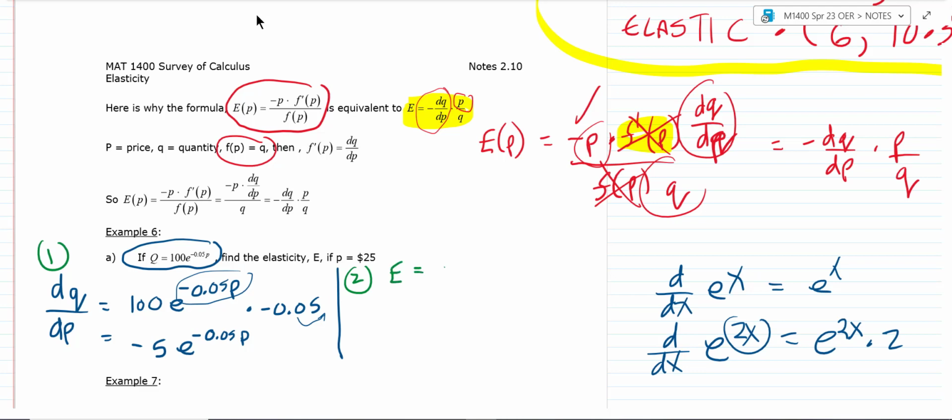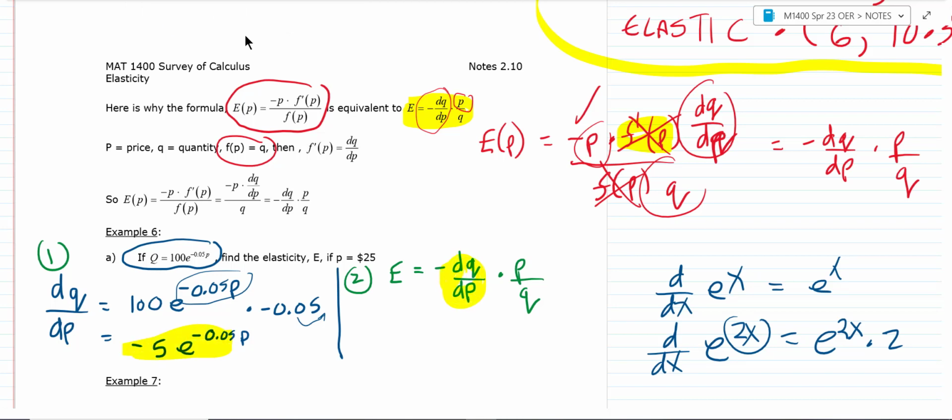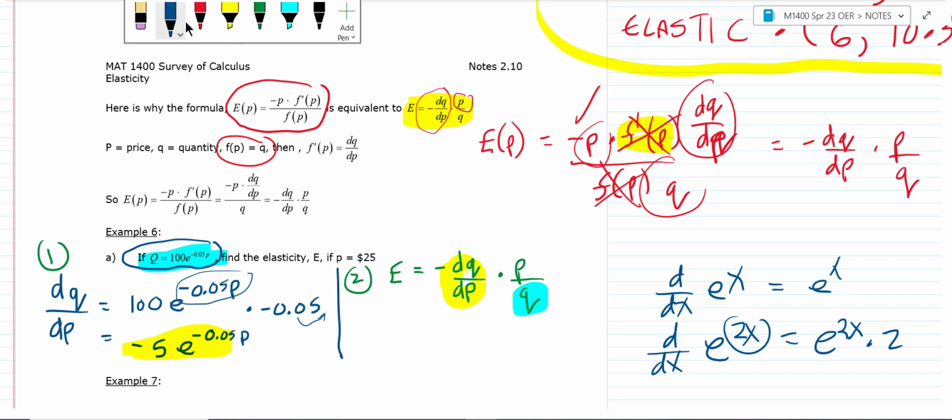And then step two, just write down this formula. The elasticity is negative dq over dp times p over q. Okay, and we're only going to make two substitutions on this. I'll try to highlight this and show you. So dq over dp is this part right here that we just did. So we're going to plug that in right there. Okay. The other thing we're going to do is plug in for q. Q is the original problem. We're going to leave the p alone, just like you did earlier in class when we were using that other formula. And when you work it out, you'll have something that cancels that makes this technique kind of nice.